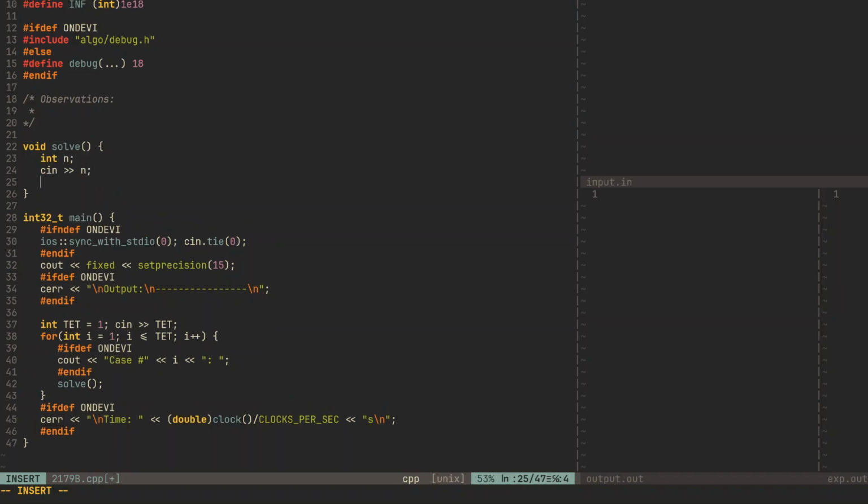We can just solve this by pre-computation, I think. Like we can calculate for all.